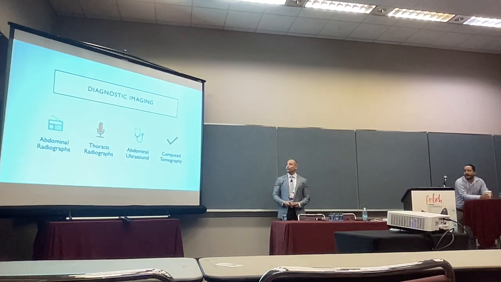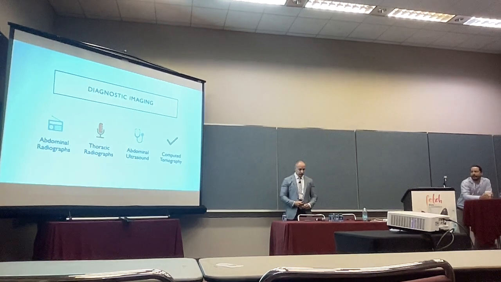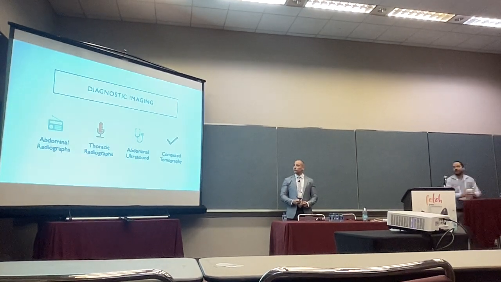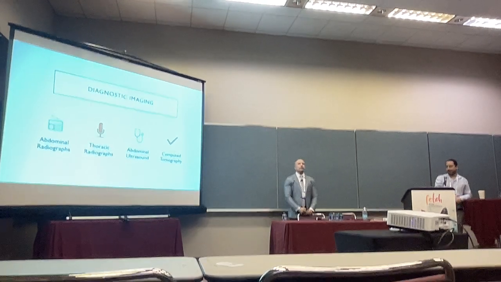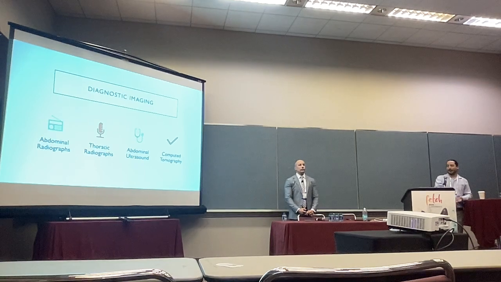So diving into imaging, radiographs are going to be readily available, so that's certainly something that is, I think, always a nice baseline to start with. Sometimes you can catch a huge mass there, or you'll just see the decreased serosal detail, just to confirm if you're not using a POCUS. But thoracic rads, I think if they have a coagulopathy, you still might want to take them to see if they have a hemothorax, but also for metastatic disease and staging, which is going to be important for prognostic information and for owner's decision making.